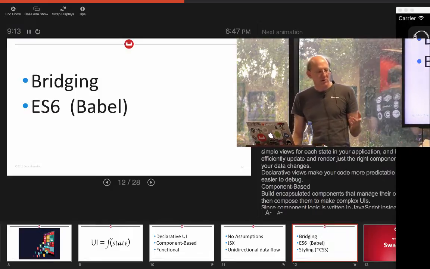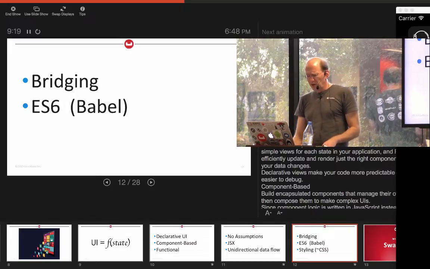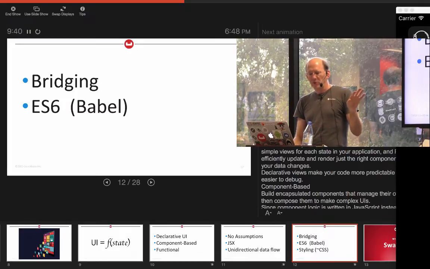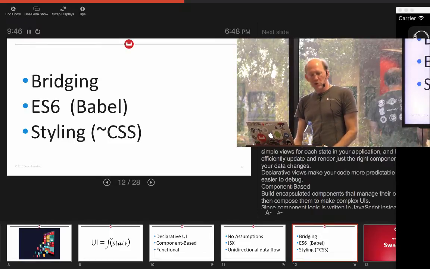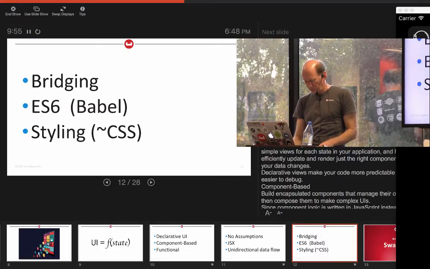They actually support JavaScript version 6 through, actually, I think it depends because it uses different JavaScript runtimes. So in some cases, it will actually use Babel, which is a compiler that can take the JavaScript 6 standard and backward compile it to JavaScript 5. And so in some systems, I think they use that. In some systems, it'll actually just run natively ES6. And then you can do styling, and they've modeled the styling so it's a lot like CSS. So if you're familiar with CSS from the web, the styling stuff will look very familiar.